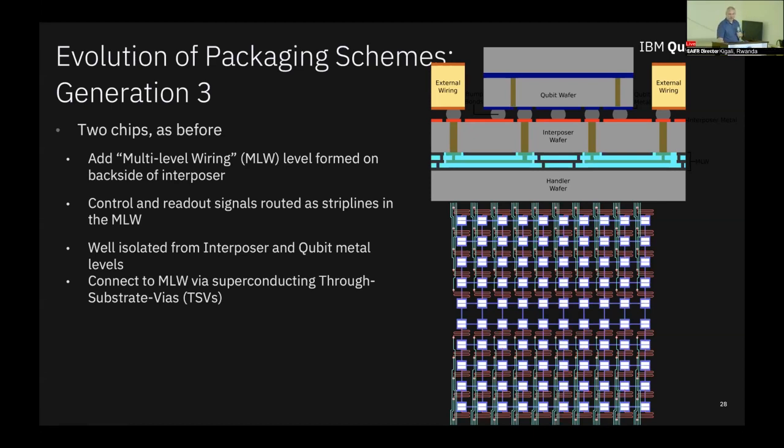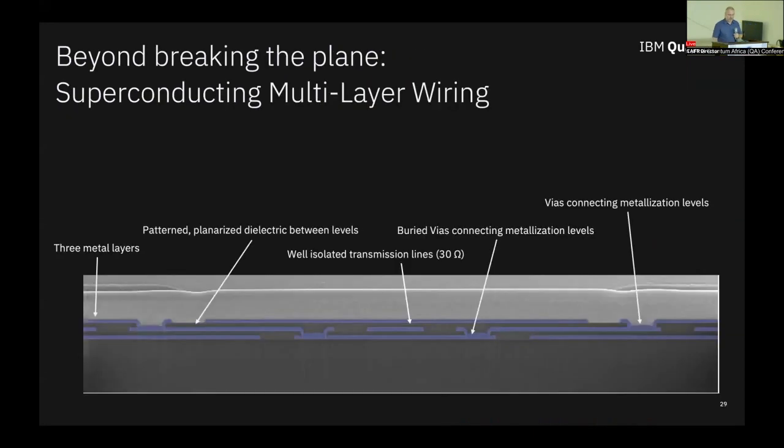We added superconducting through substrate vias to the interposer. That serves the same purpose, but it also lets us reach a buried layer of wiring that's actually inside of the wafer that's also superconducting. That gets us ways to get signals deep into the center of a chip without any crosstalk to anything else. And this is the technology that we're using in our newer 127 qubit processors. And if you remember that table before, you'll remember that one of our requirements for getting that red wine and white wine to cross was getting above 100 qubits. So that's one of those lines ticked off.